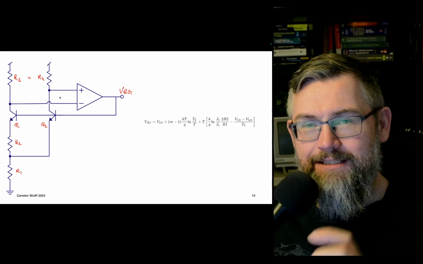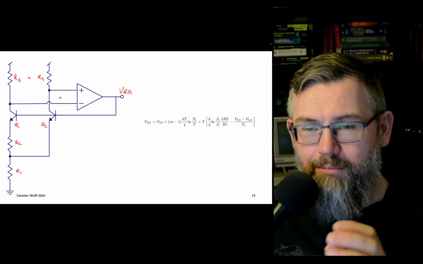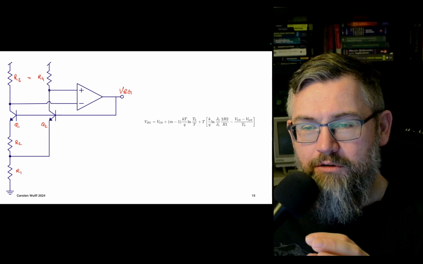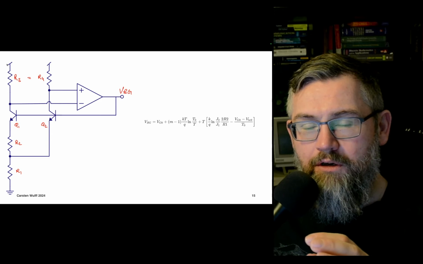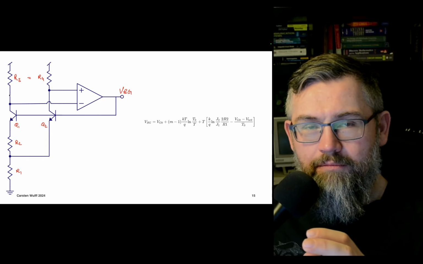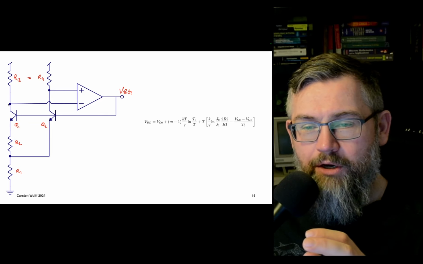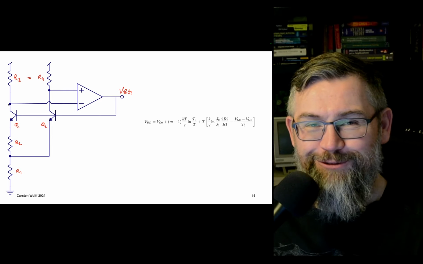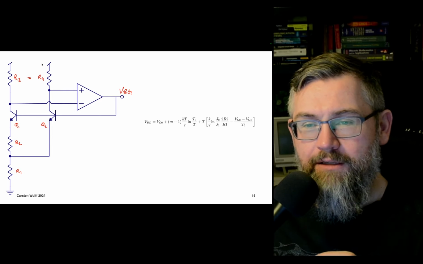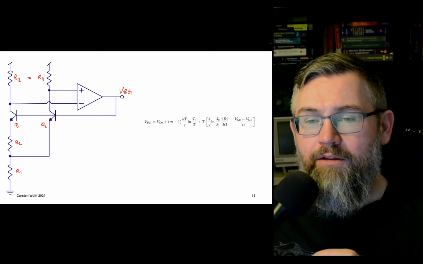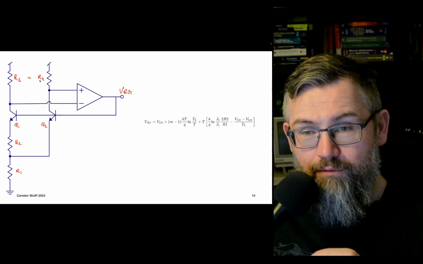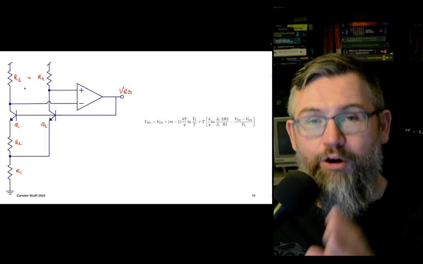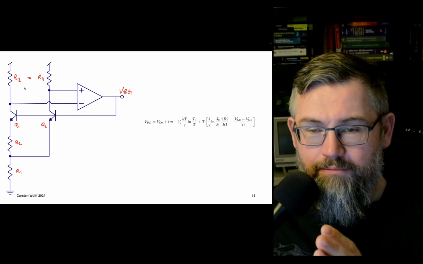It's actually the same principle. It just looks different. It looks complicated, maybe. So, first thing we need to realize is that the voltage across these two resistors is the same. So the plus and the minus point, the op-amp will force those two, or try to force those two voltages to be the same, which means that since the VDD is the same, and R3 is equal to R4, then the voltage across the resistors are the same, and the currents must be the same.